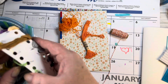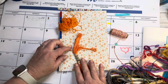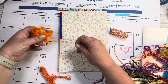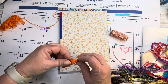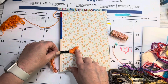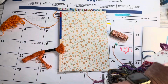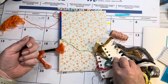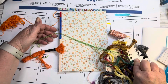So, oop, I took the green. Okay. Oh, there's some silver thread in there too. That might be a little bit brighter orange than I intended. I think I use that for Halloween. This is a little bit more muted, kind of a coral peach, but that green looks pretty good too. There's 2 different greens. I really can't tell the difference in the color.